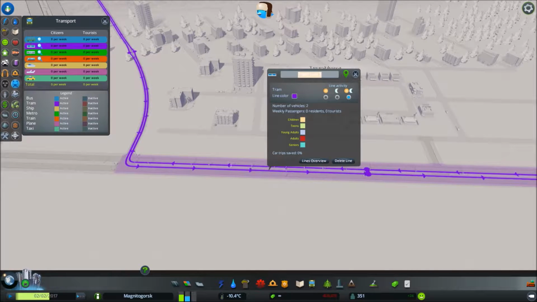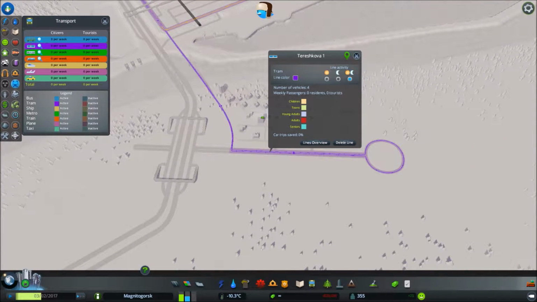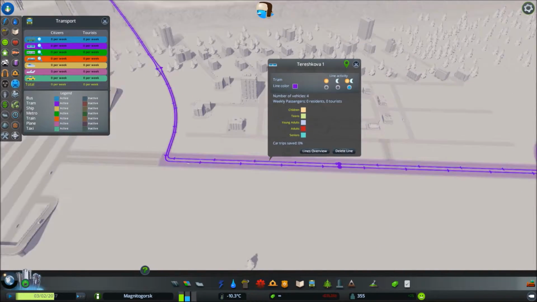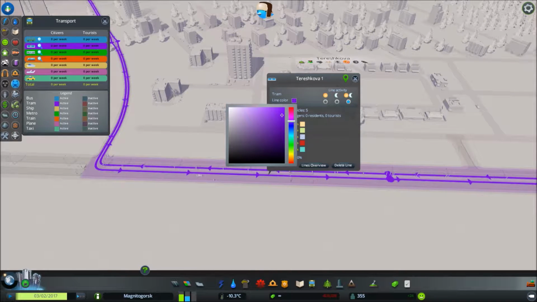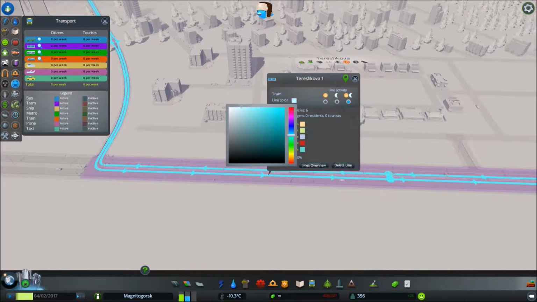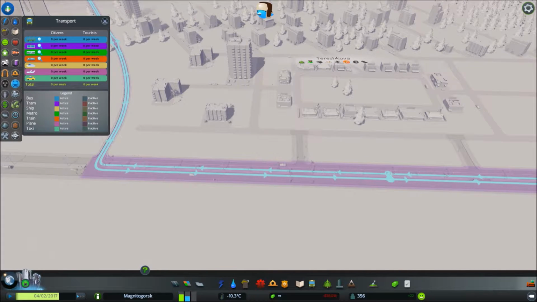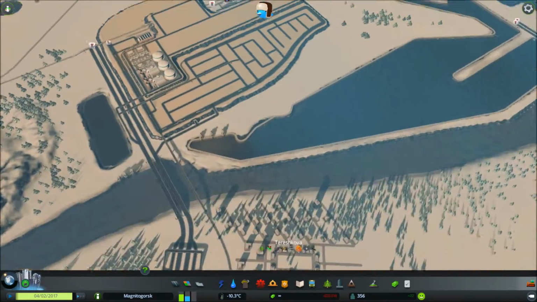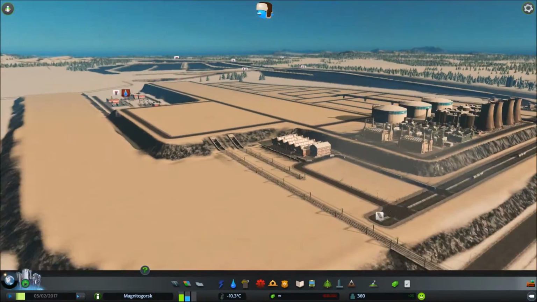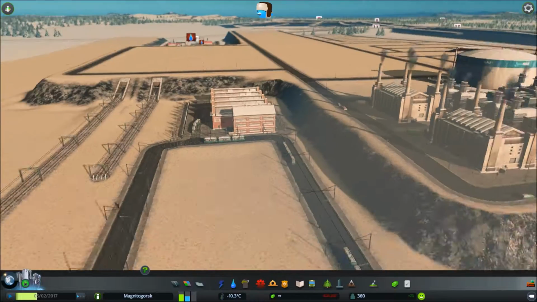Okay, I'm going to call this Tereshkova 1. Tereshkova, what colour should she be? So it's yellow over here, because she's this kind of the sky. Let's go for blue, lighter, paler. Okay, sky blue. There we go. Good. Tereshkova number 1. And so we should have trams leaving the tram stop, tram station.